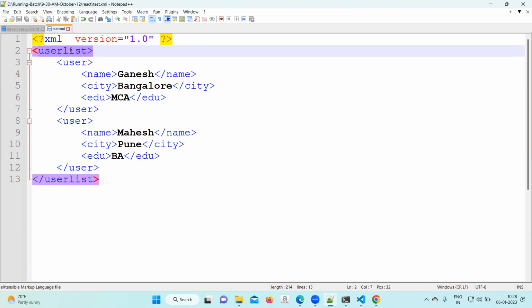Not running? Running. Show me, I'll guide you. Show me. You keep it anywhere, just run directly in the browser. You have written properly. Okay, go to the folder. You know where the folder is? This file where you have created.